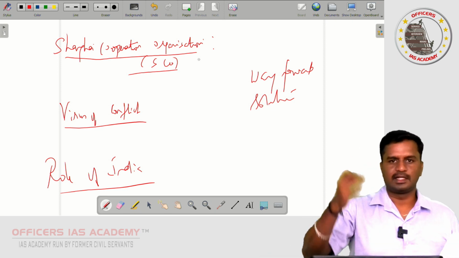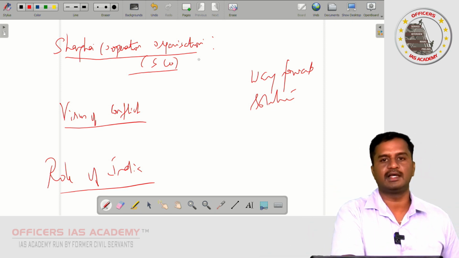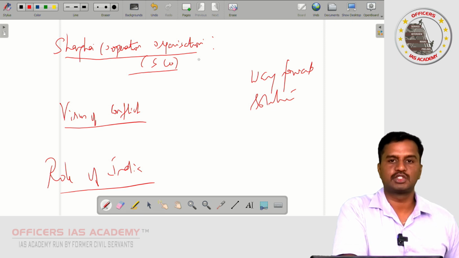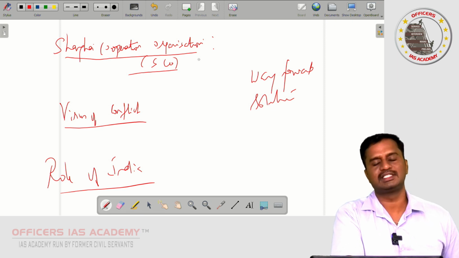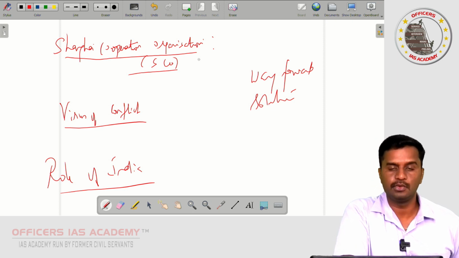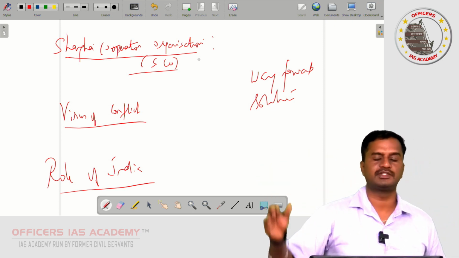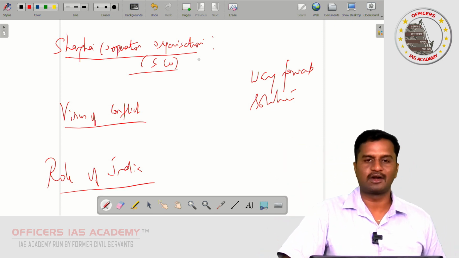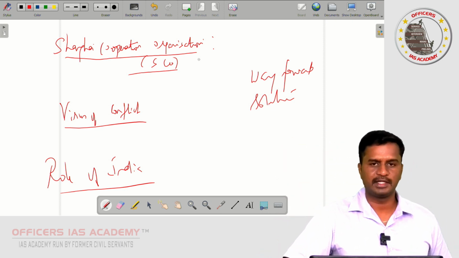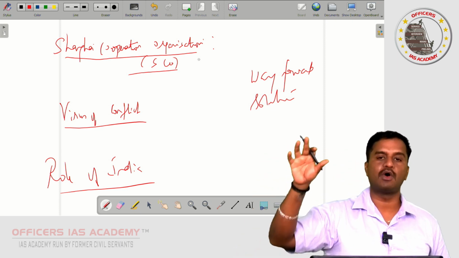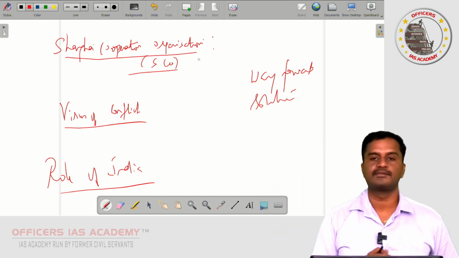Now write further under SCO. SCO is an economic as well as political cooperation. SCO is structured on the lines of the European Union, EU, large scale cooperation. So in such integration based on economic as well as political cooperation, you find greater engagement between the states. Here security cooperation is also involved.